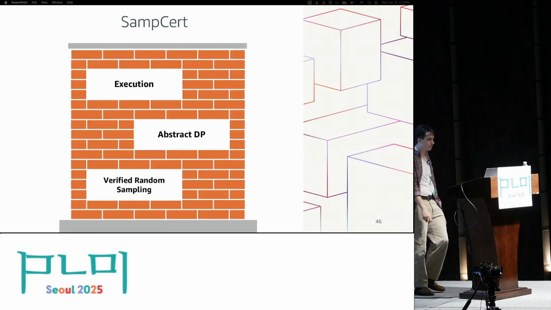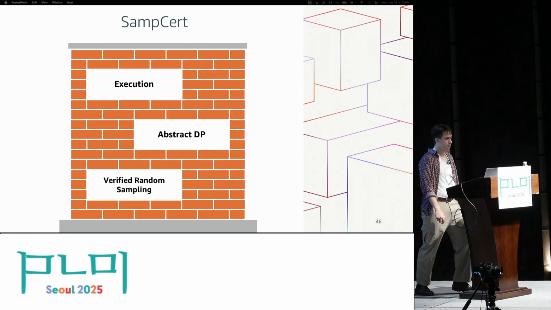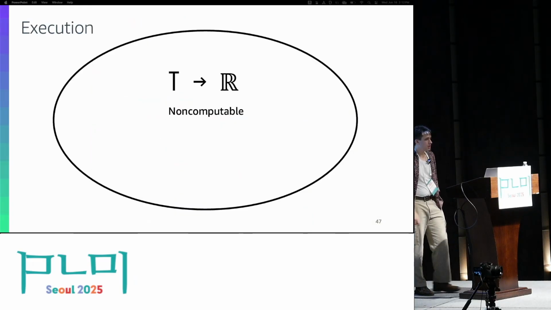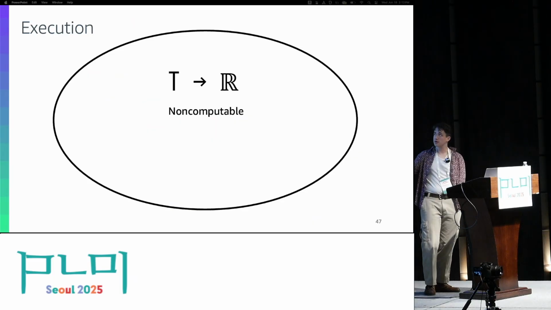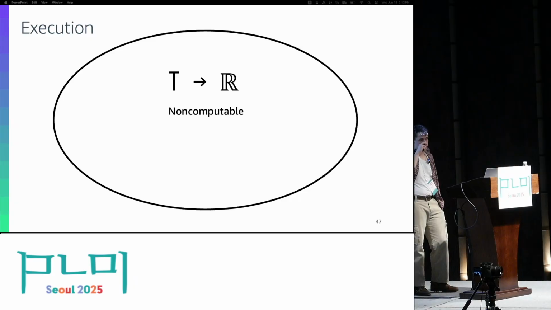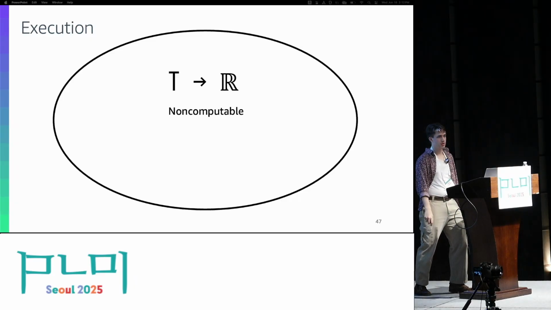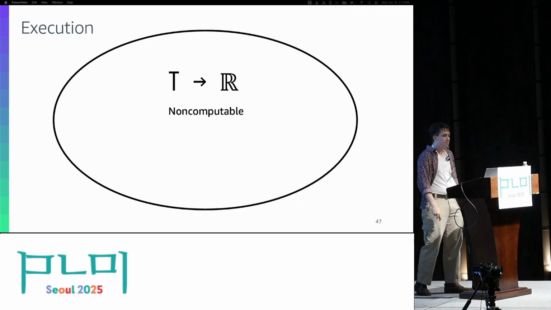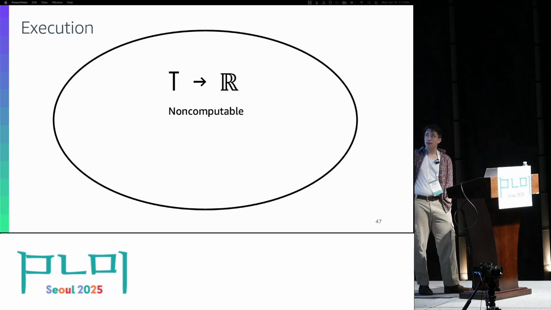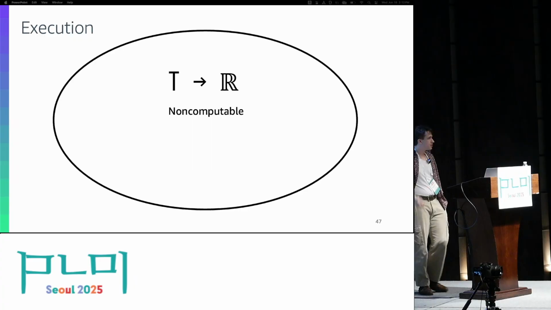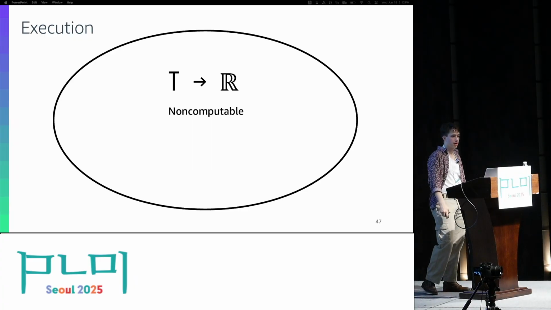Okay. So finally, we've developed this theory of differential privacy in Lean. We want to actually deploy it out in the world. You'll recall that we've shallowly embedded our programs into this type of mass functions. And so in Lean terminology, this type is non-computable. It's just a function from a type into the real numbers. The Lean compiler doesn't know how to get a binary out of these functions, and it definitely doesn't know how to interpret them as probabilistic programs.